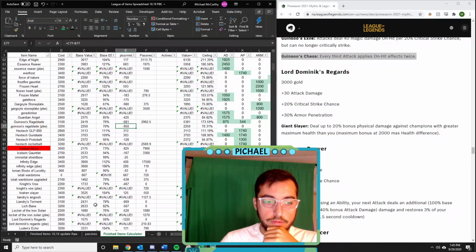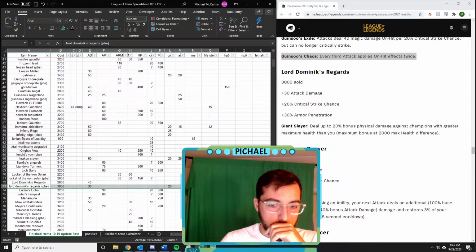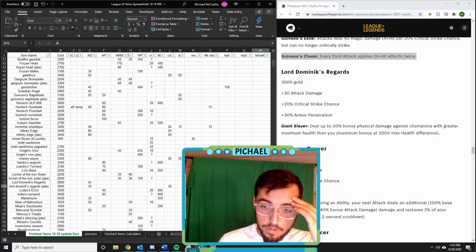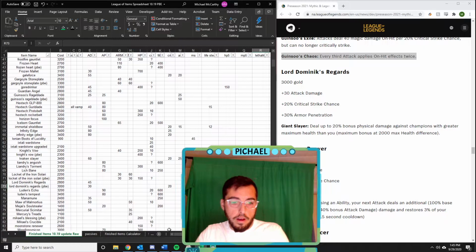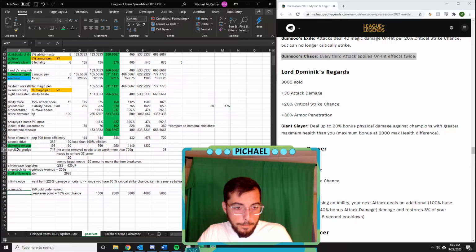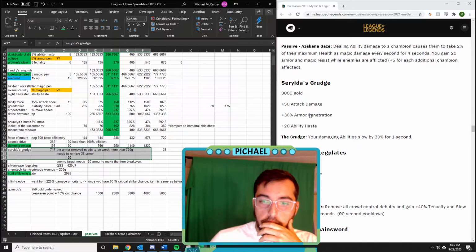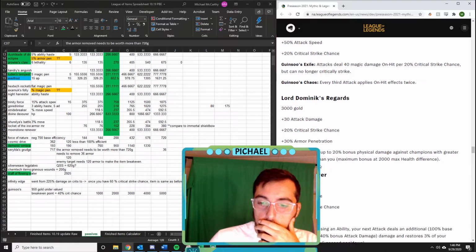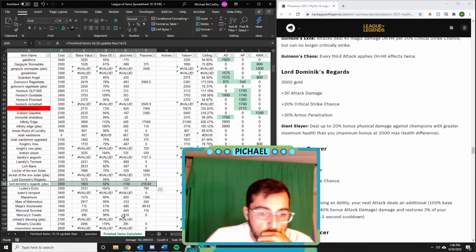Lord Dominik's Regards. 2,800. Alright, so we gotta switch that. Lord Dominik's Regards. Okay, so we can just do this the same way we did the other armor pen item, right? Let's see. Okay, so Serylda's Grudge, it's the same thing. Needs to remove. For Lord Dom's. So it's 1,150 under right now.